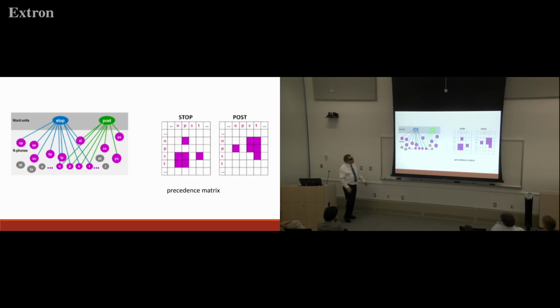And so what does this look like? Well, this is taken essentially from Magnuson's paper. You can see that the set of things that are being activated in stop is somewhat different than the things that are being activated in post, but they have some overlap too. And they do overlap in the unigrams, in the sense that the individual letter units are the same in those two words, right? But the individual letters being the same doesn't make the two words indistinguishable. And then you can easily do these bigrams through just a two-way table, a yes or no adjacency matrix.